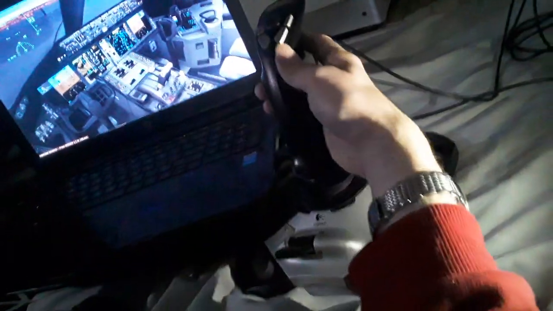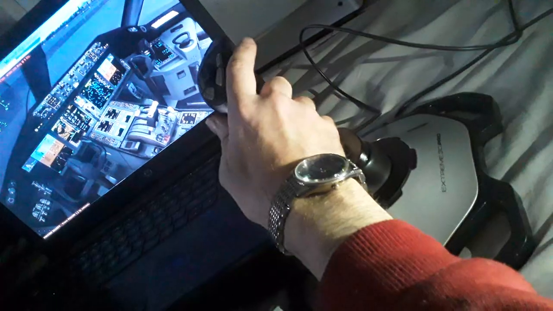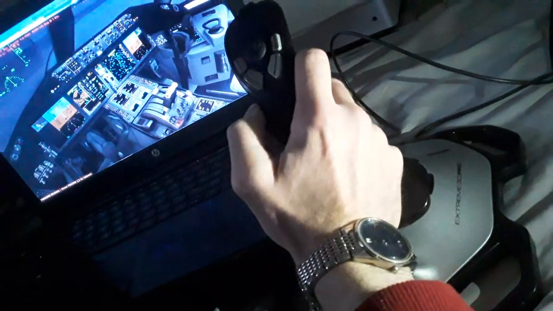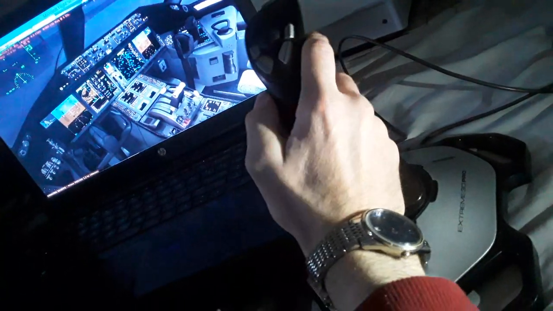So this is the side stick, which is identical to the Airbus. You can see the captain and the first officer side sticks move together in flight. They are interconnected. The yoke, also the control wheel and the rudder pedals, they move together. They're not moving independently from each other. So these are interconnected flight controls and rudder pedals.